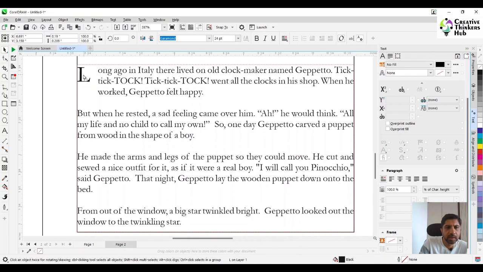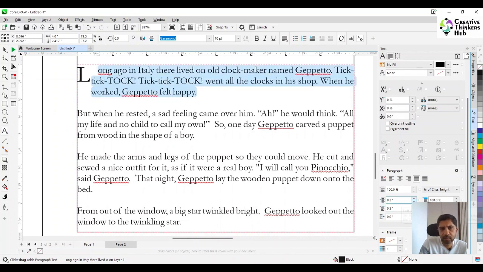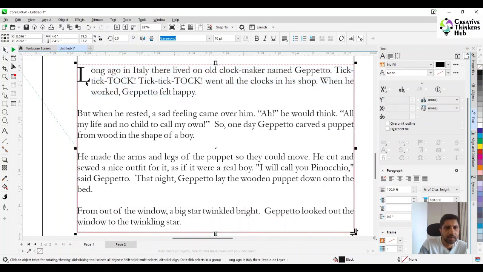Slightly lower because the text starts from here, yeah. And then again coming here, you select this first paragraph and reduce the tick. Yeah, this is 0.2, perfect, right? And try and make this, if this is such a small paragraph, make it big also if you want.